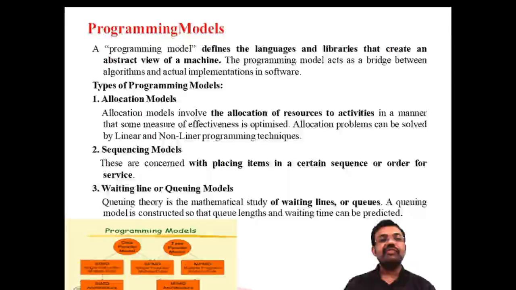After that, the programming models. These very important models are used in decision making. As a programming model, what is a programming model? Programming is like a language. From an IT point of view, you are using programming like a language. It defines a language and library that create an abstract view of the machine.